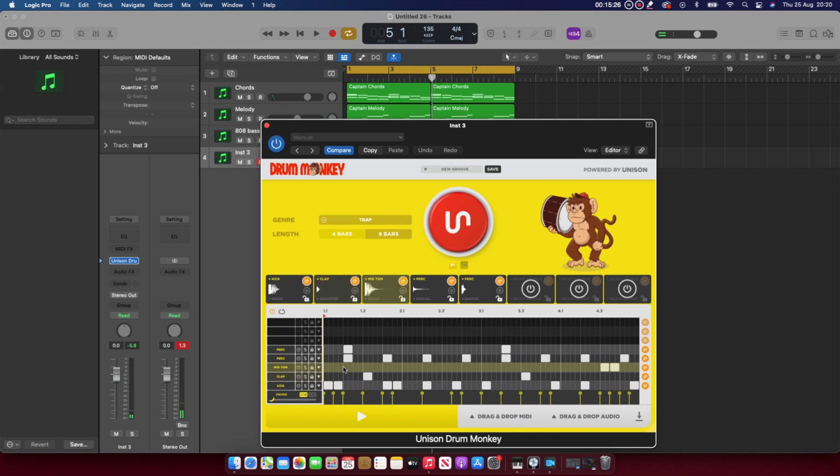But I don't like what that's doing. So you can edit this yourself. We'll drop another one. So you can edit these. No one ever talks about this. They just slate how bad the drums are. All these plugins should ever be is the starting blocks for your track. They're not designed to create the finished article right from the off. They're just there to speed up your workflow. That's the way I look at them.